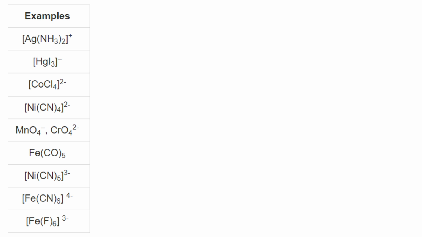These are some examples that I want you guys to do and practice, and find out the hybridization of these complexes, their shape, and whether the complex is diamagnetic or paramagnetic. We will discuss some examples in the next video, and some other questions as well for the VBT. First, we'll discuss the summary.